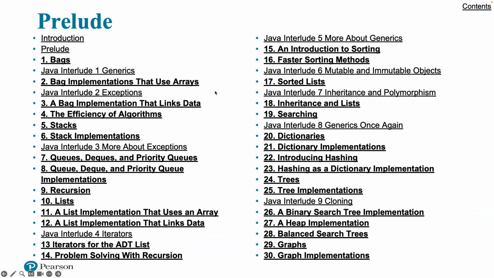So on Thursday, we'll go over a linked data implementation. To start out, we'll talk about the efficiency of algorithms, and we'll have a couple of short video notes to give us a sense of that. How you implement it makes a difference, and at times it can make a huge difference. If you read ahead in the textbook before Thursday, you'll see that.